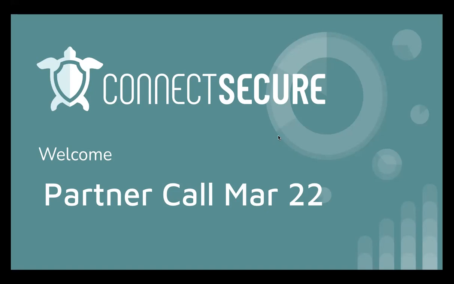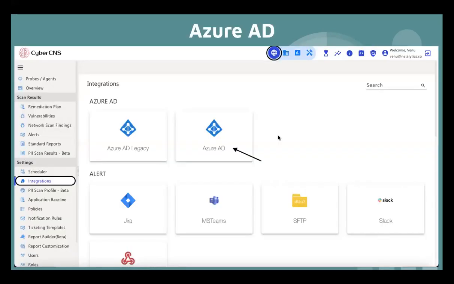So I'm going to just start off with the key things that have happened this week. First, we are slowly transitioning into getting support for the cloud-based environments into the system and getting deeper. So with that in mind, if you remember earlier, the way that we did Azure AD was that we had a Connect Secure application and you had to provide consent for that application. In certain cases it worked, in some cases it worked for a certain set of clients, it did not work for the other set of clients. So we saw a lot of issues and frustrations around that particular piece.